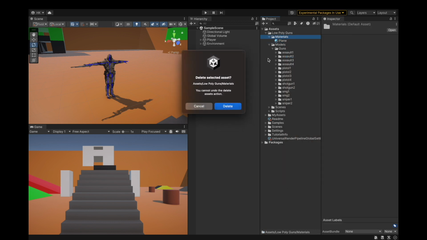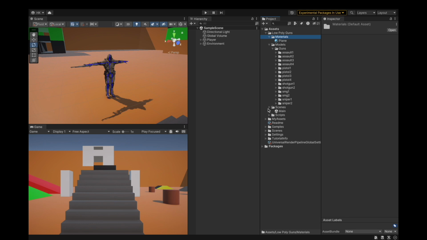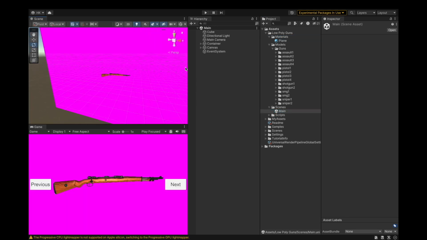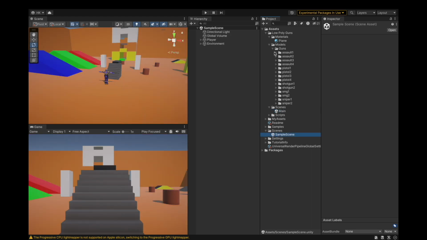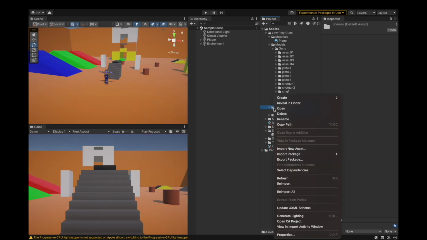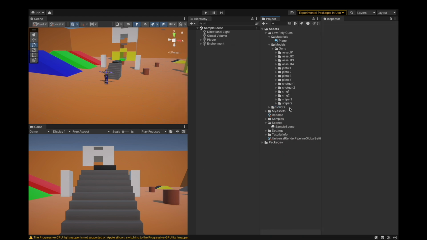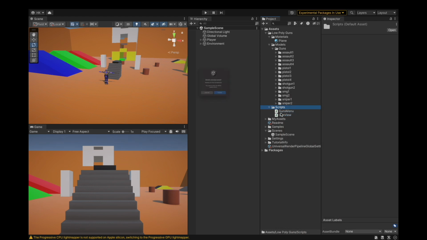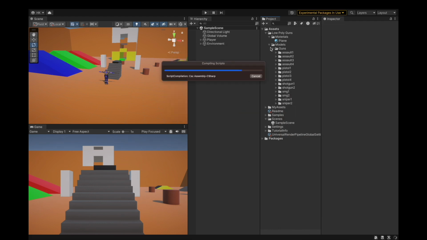So now I'm going to start dragging the models and everything into my assets folder and remove the slow polygons. To do that, I'll first open the folder, Scenes, Sample Scene, go back. Then in the main scene, delete the scenes because you don't need them. Then the scripts, we also don't need the scripts because they don't do anything useful to us. Delete that, and my compiler is compiling the scripts.